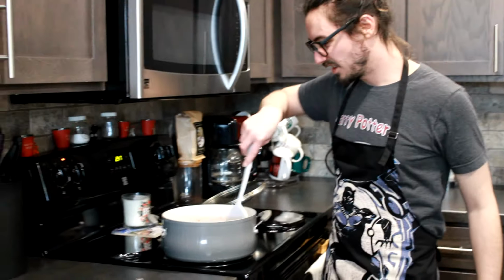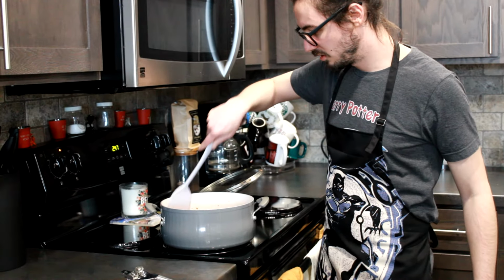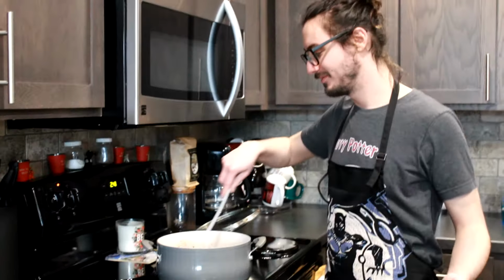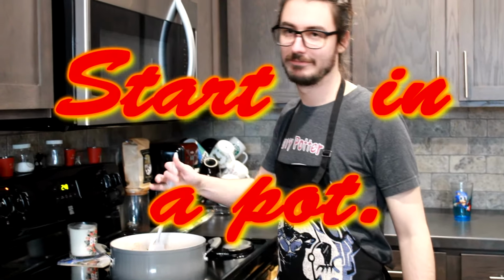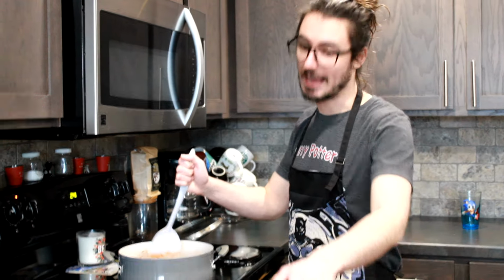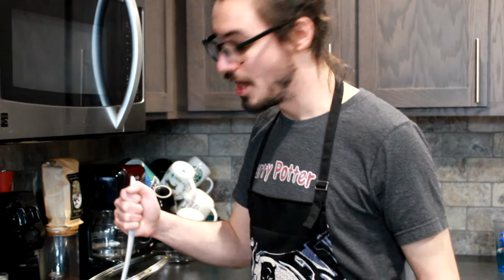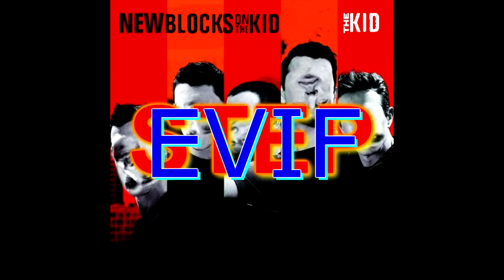Stir that in there. Give it a good old stir. Let that start simmering down. Guys, we should have been doing this in a pot this whole time. I don't know. Start in a pot. That's what the recipe should start with. Well, first of all, it should have a list of ingredients and the exact amount of what a large can is.